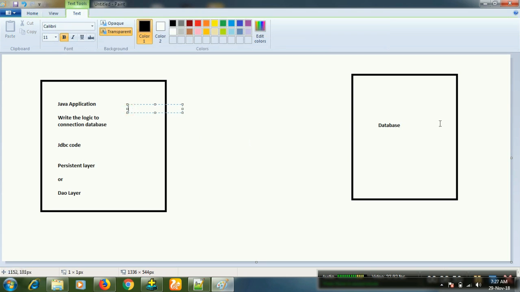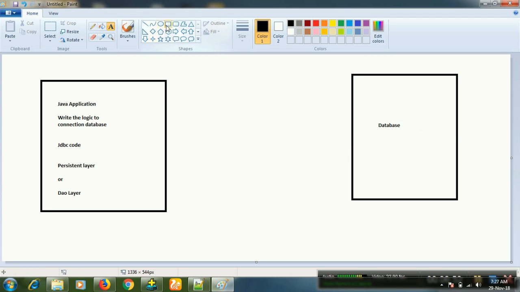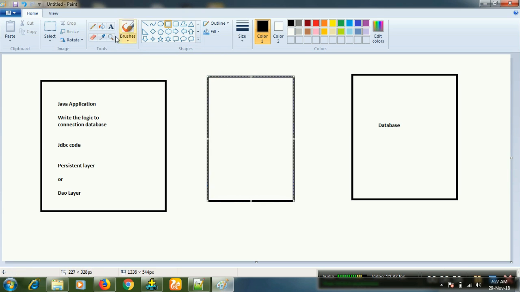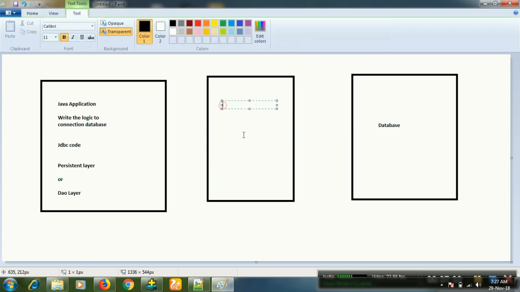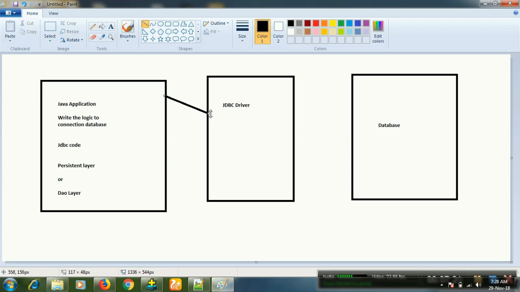To connect a Java application to a database, we need to have a JDBC driver, and this JDBC driver will talk to the database. So if you want to develop a Java application which talks to the database, we need to have a JDBC driver. The JDBC driver is an interface defined in the java.sql package.